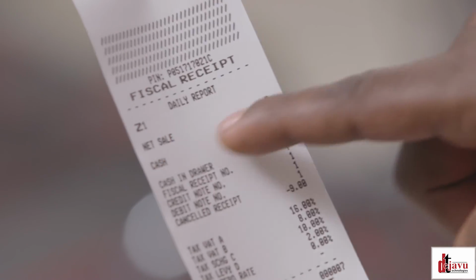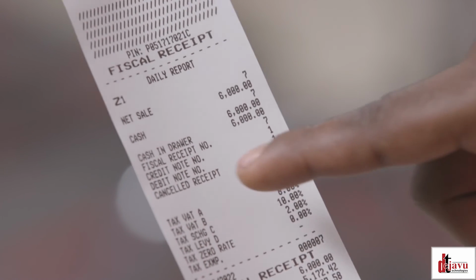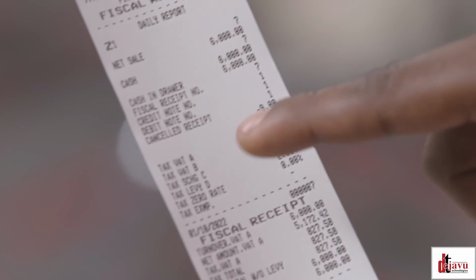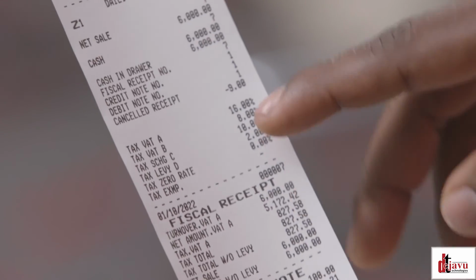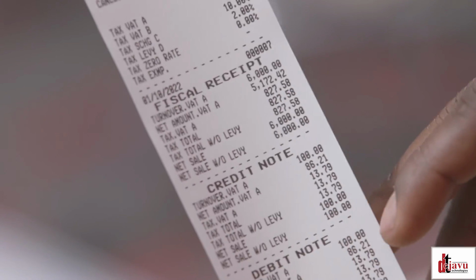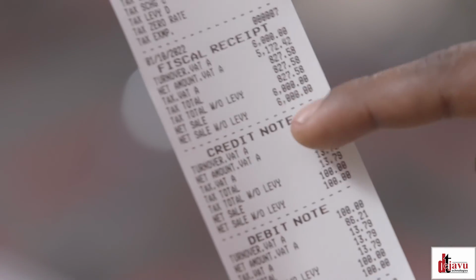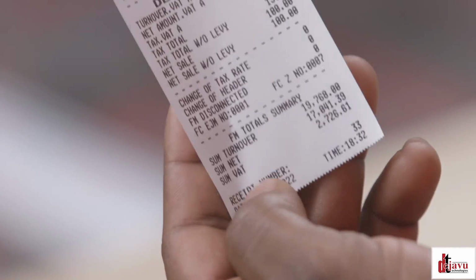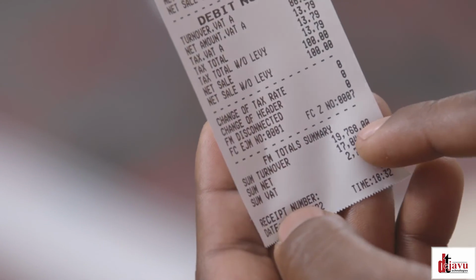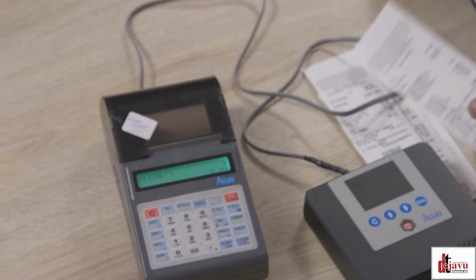We have the number of invoices generated at that time is 7, a cash of 6,000, and also the number of receipts. Number of the credit note and debit note is 11. Then the rest shows you the figures which were transacted. For example, the total is 6,000. Total of credit is 100. Total of debit is also 100. And the information stored in the memory is 19,000. So that's it on Z report.